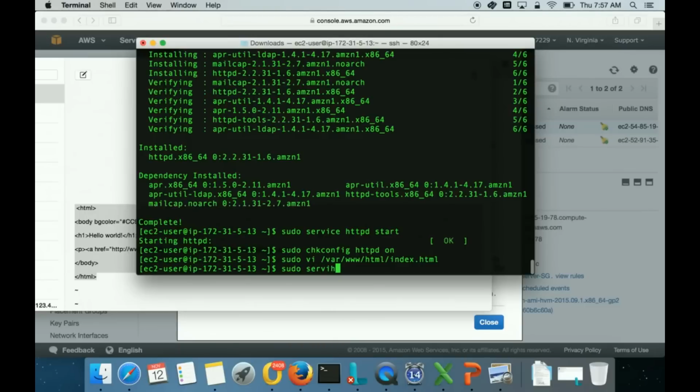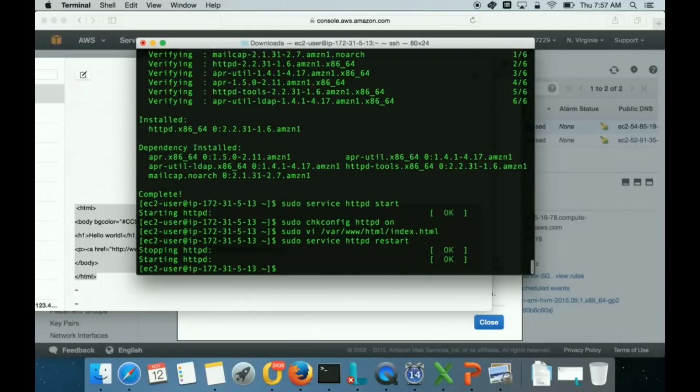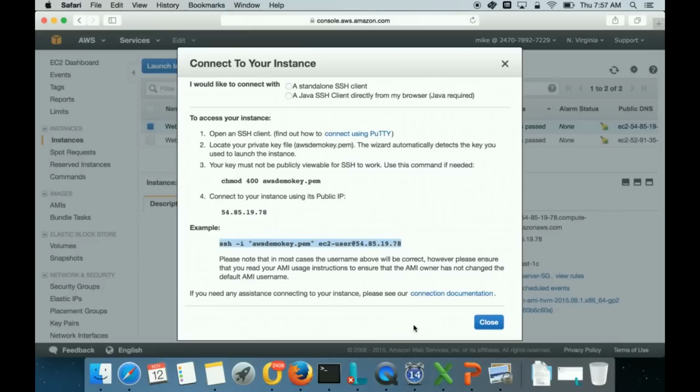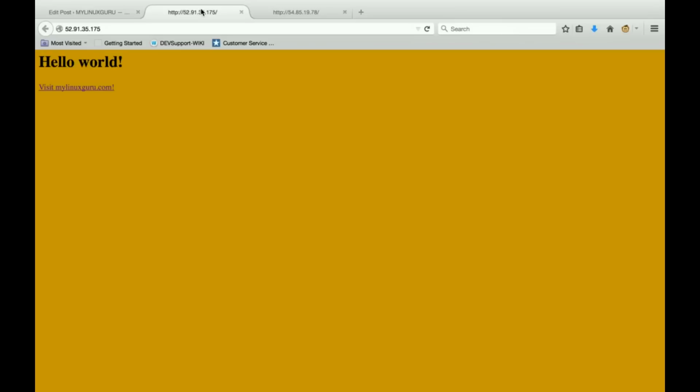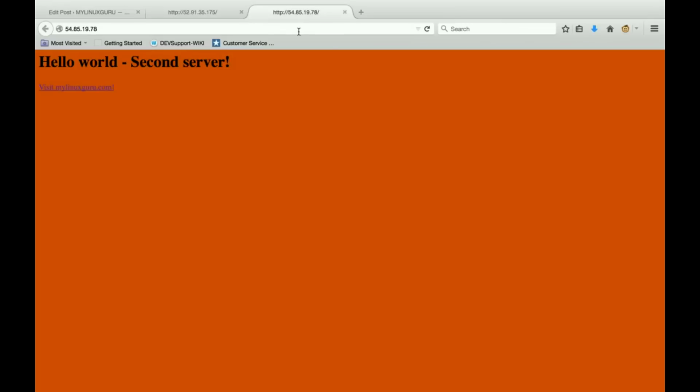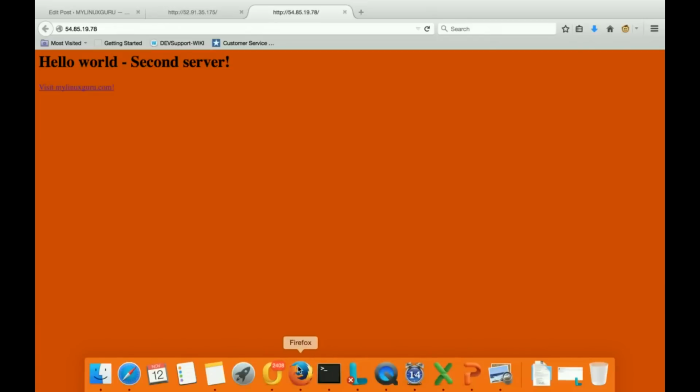sudo service httpd start. So now go and hit your new IP. Let's browse the second IP. It ends with 1978. It's the second server. So basically I have two web servers ready. Now I'm going to configure these two web servers inside my load balancer, so that we can check whenever a client hits my load balancer, the traffic should equally distribute between these two servers. One time I should see the server A web page, second time I should see this one. That's the idea. Now this test is passed.